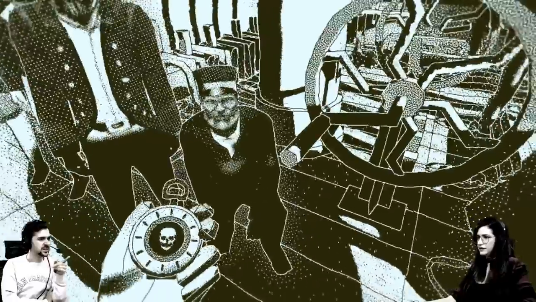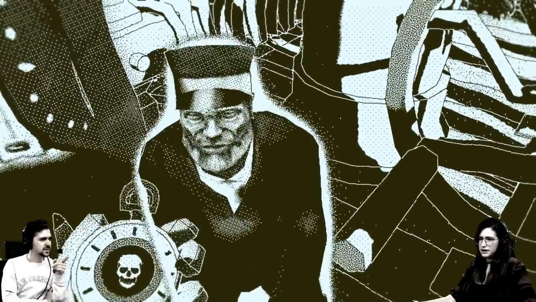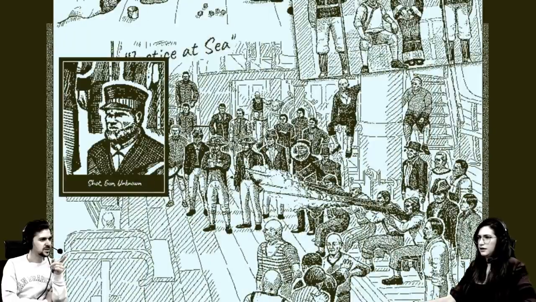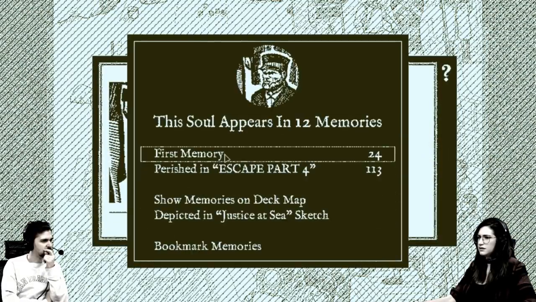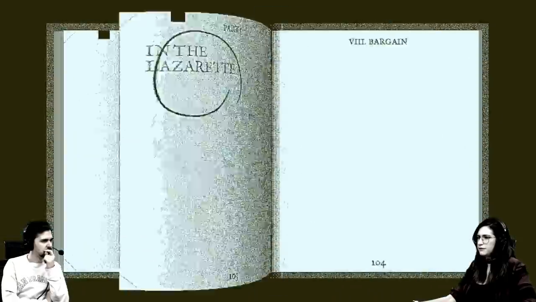And then over on the other side, which side? Past the other side. Sorry, not that way. There doesn't seem to be anything beyond that way. We've got the captain. We've got this, we don't know who this is. He was shot with a gun by an unknown attacker. Perished in Escape Part 4.